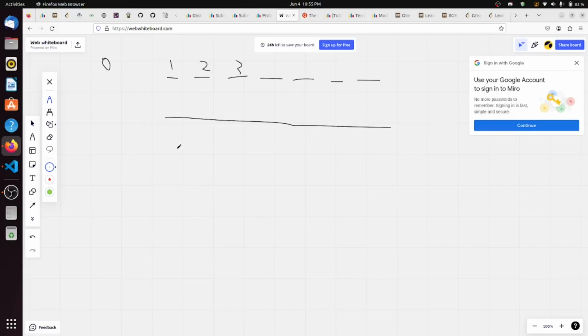If I fill alternating rows: 1 to 7, then 8 9 10 11 12 13 14, then one more row, then 15 16 17 18 19 20 up till 21. Now when you fill this row-wise and alternately, you will get up till 21.